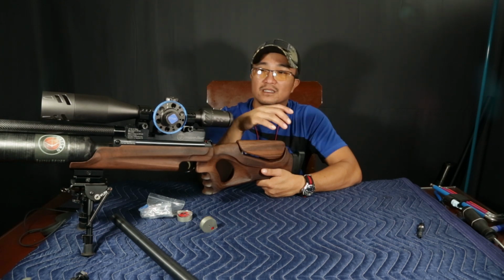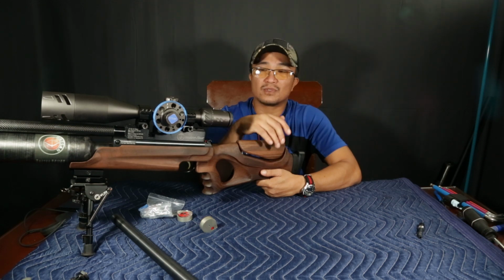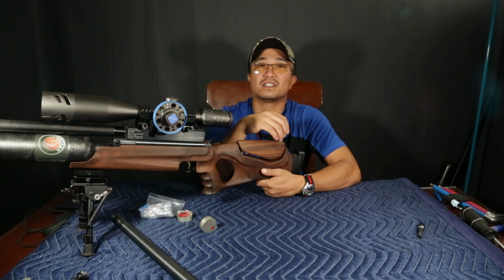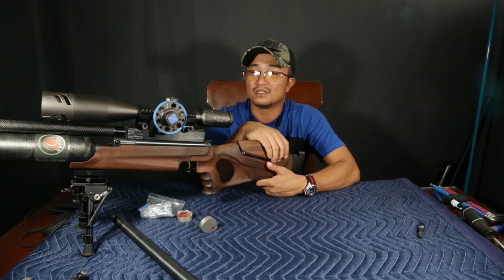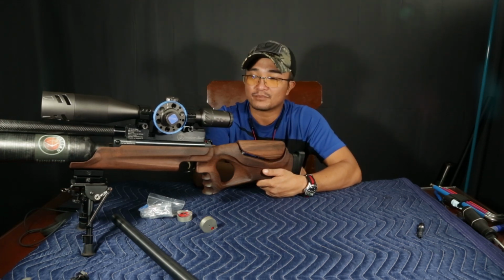Hopefully this helped you folks out in getting you sorted with, you know, should we get that gun or not? Do we recommend it? Hell yes. This gun takes a definite heck yes. I mean, for sure. I can't say that for some guns, but yes, this one definitely.